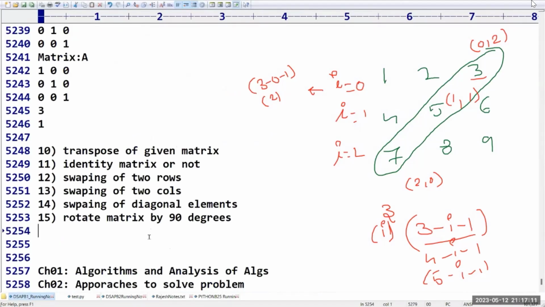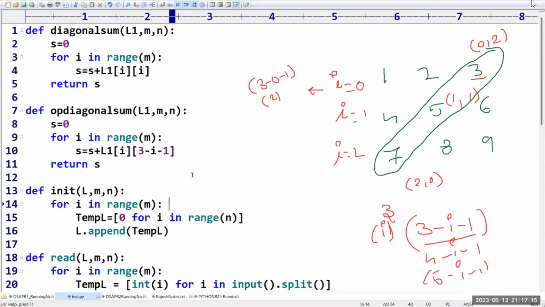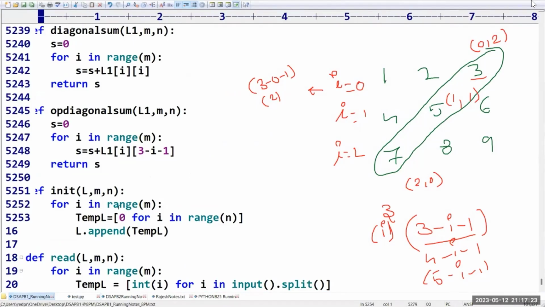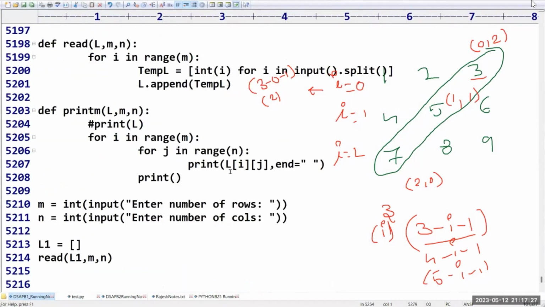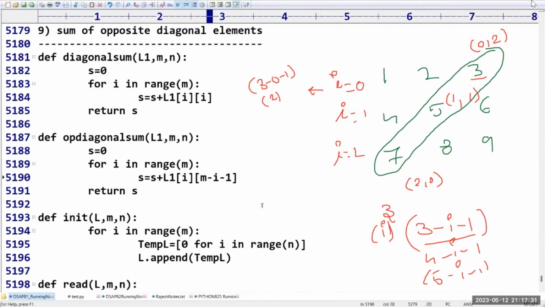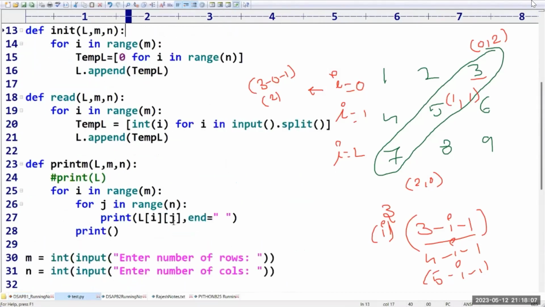Sir, where you took 3 minus I minus 1, there should be m minus I minus 1, right, sir? Yes, yes. Because it is an m by n matrix, we need to take m minus I minus 1. That will be good. Yeah, that is correct actually. Where we have to take m minus I minus 1. Where m is it row or column? Can you please confirm? Row. Okay, sir. I request everyone to please confirm. Clear? Yes, sir. It can be m or n because the diagonal exists, both are the same. Yes, it can be either m or n.